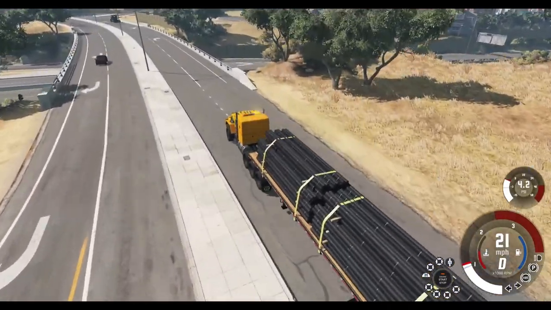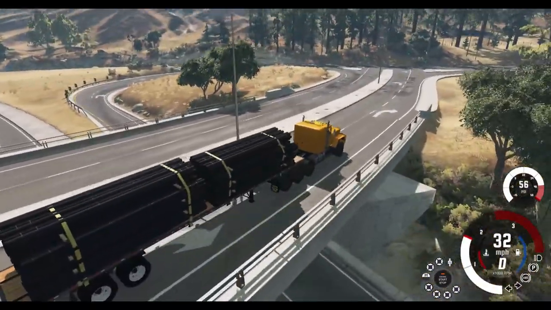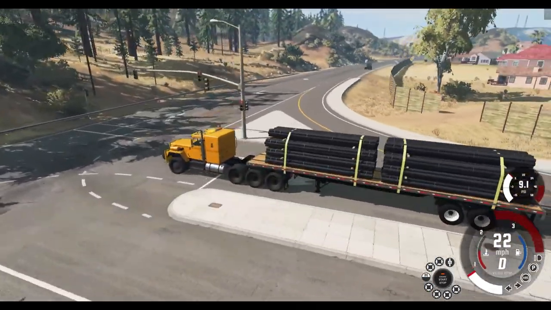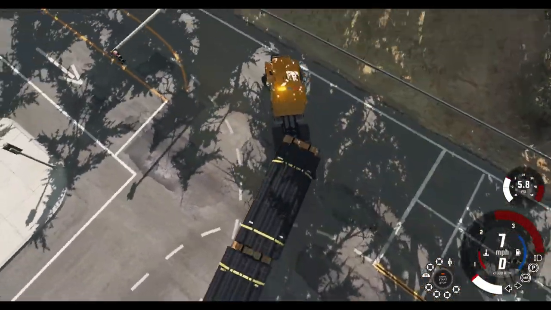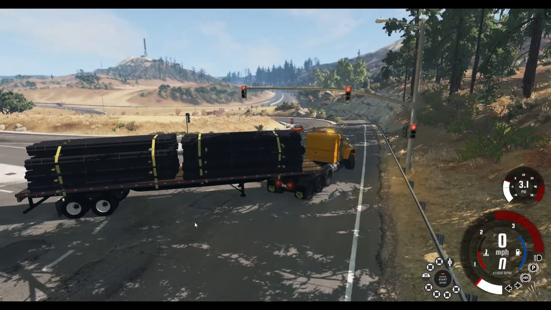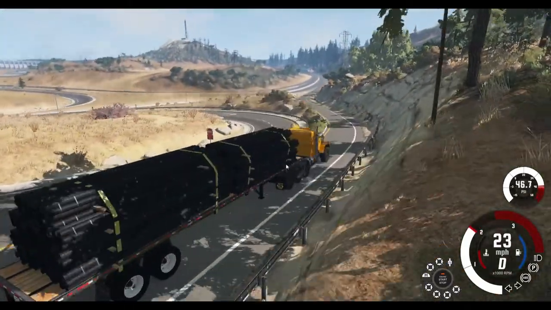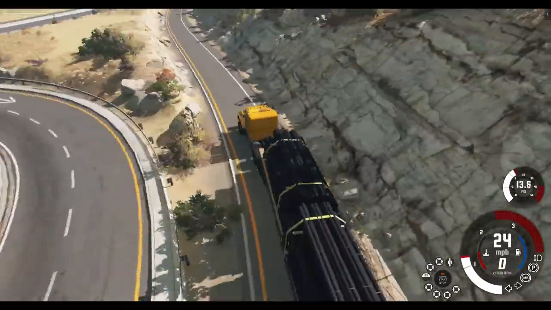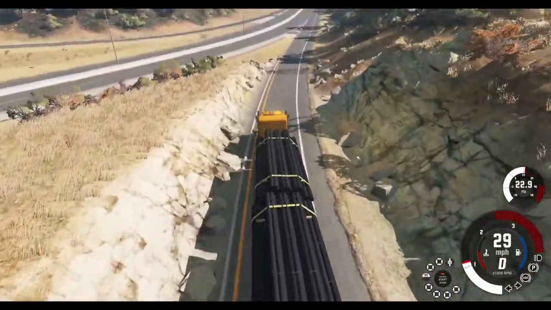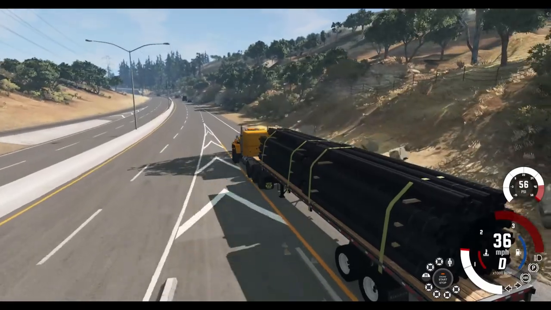So, what we're going to try to do is take the longest route we can. That's the shortest route. This one, if I turn there, that's like a medium route. But this is the longest route I'm about to take. Okay, let's see now. Oh, made it! Not that challenging.